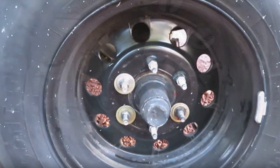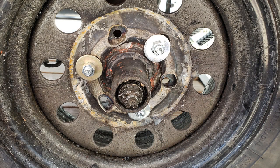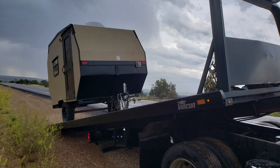So I took off and I made it about halfway home and I heard this knocking. So I pulled over on the side of the road and checked it out, and I'd lost my dust cover, and this wheel was probably just minutes from falling off. So luckily, I've got AAA with RV coverage, and I gave them a call. They sent a truck out, loaded up my camper and took it to their shop in Kanab, Utah.